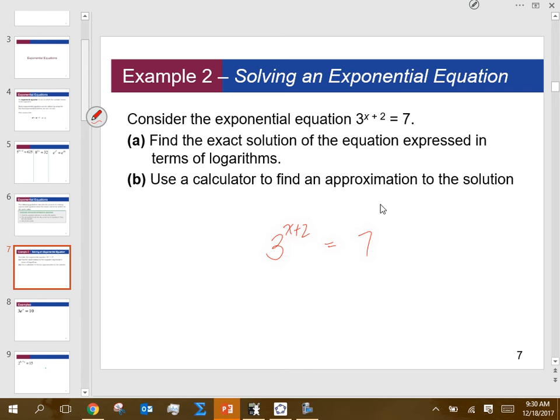Now, here's the thing. When we say take the logarithm, whenever that's an option, and that's the direction they give you, it does not matter, because they didn't say what base. So the base is totally your choice. You want to use log base 2, use it. You want to use log base pi, use it. However, with your technology, it's really hard to use those, isn't it? What are the 2 most common logarithm bases that we want to use? 10 and e, right? The base e provides the natural log. So those are the 2 that we want to use.